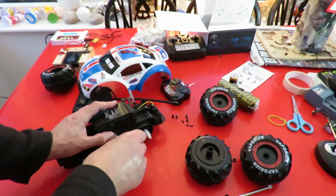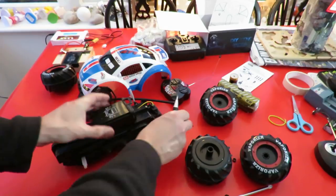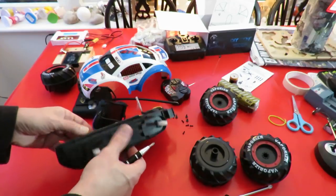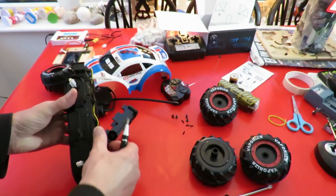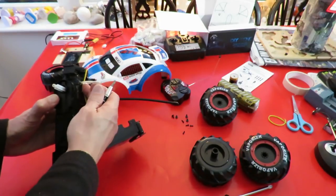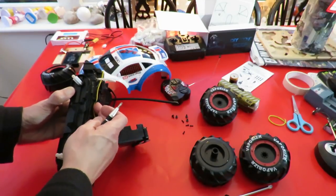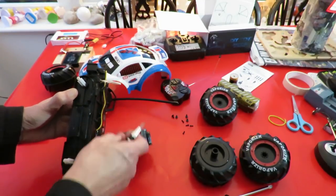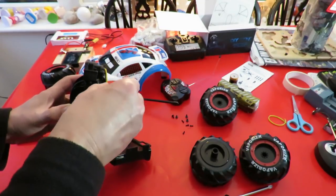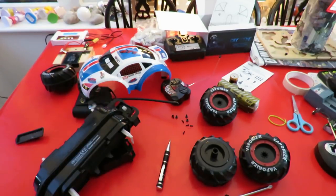Sorry if the lighting's not quite right. It's not quite my usual lighting setup. Right. We got not going to reach for that screwdriver.